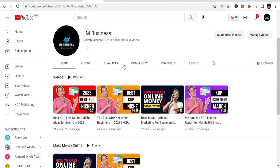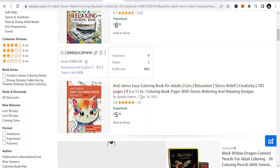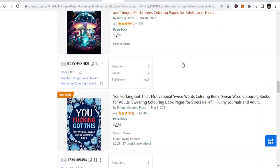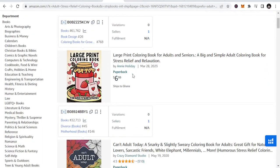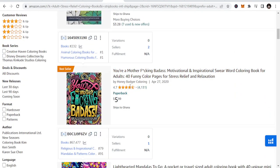So let's go straight. If you have questions about KDP publishing, leave them in the comment section and I will share with you. So today let's go to the niches. The first niche I want to talk about — and this is in no particular order, I just listed the niches — is adult stress relief coloring books. These are books that you can publish in. You can see that these books all fall under this niche, and the more you scroll down, you realize that in this particular niche, you can do more. You see that people are publishing new books there, which means you can also get into it.